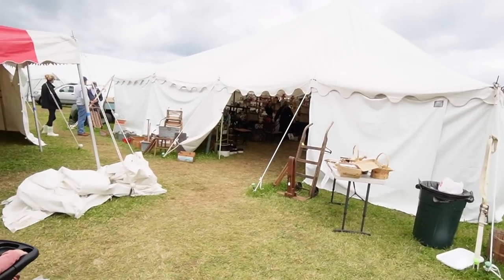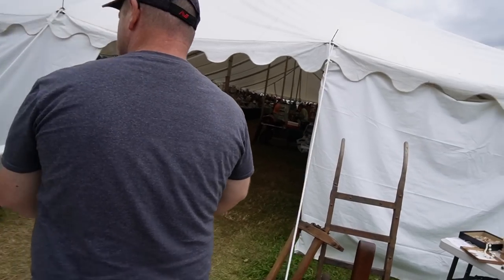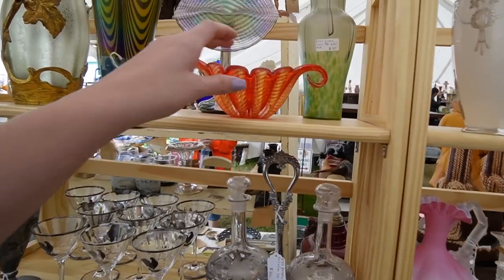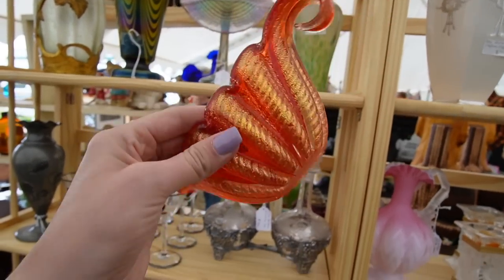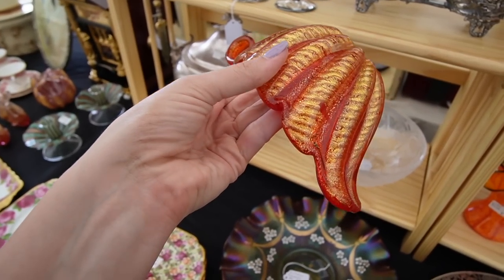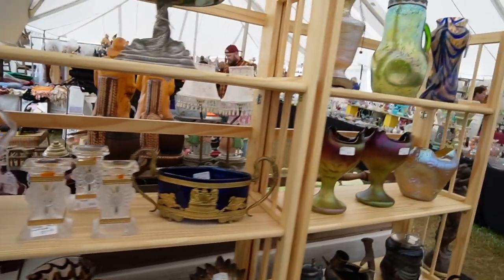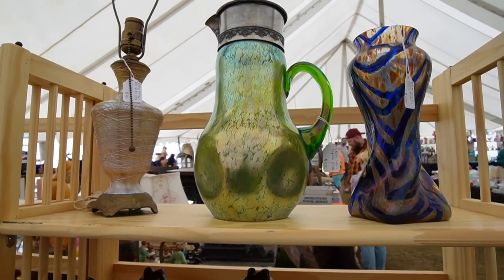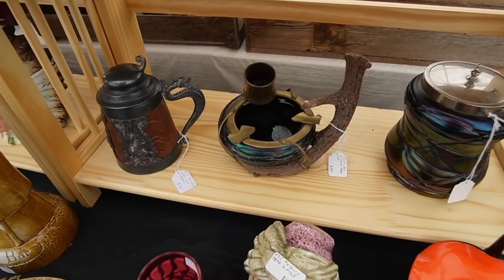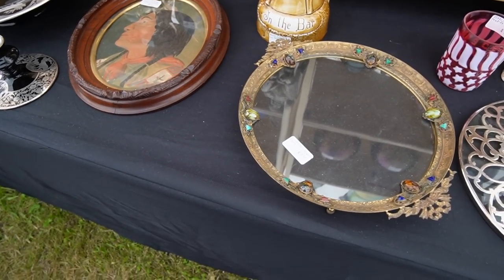We're heading into this next tent — I see lots of glass. I am mesmerized by the glass. Peter has to believe that this art glass is really popular right now — they have a hundred and twenty-five on this piece. I might grab that. Check out this beautiful loaf pitcher. Oh my gosh — four ninety-five! Oh my gosh, a Victorian jeweled tray.